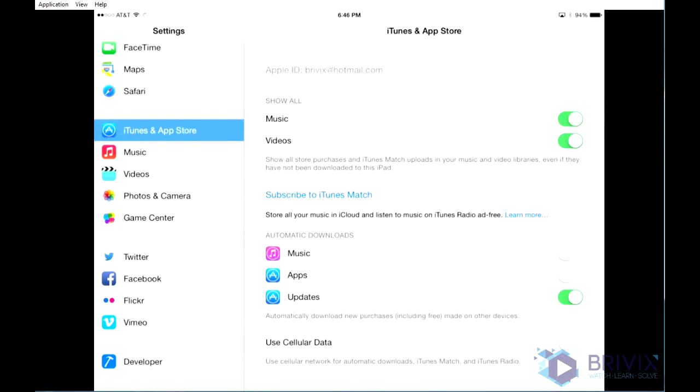All right, now that I've signed in, it'll show all my music and videos, and you can also tell it to automatically download any music or apps that you've downloaded from other devices. I usually leave this off because any music that I download onto my iPhone, I typically don't want on my iPad. Likewise with apps, if you've got kids' accounts, sometimes you're going to download apps to their iPads, and you don't really want all their games all over your iPad. So if you leave that off, it won't automatically come to you. Again, there's another option for whether to use cellular data or not.